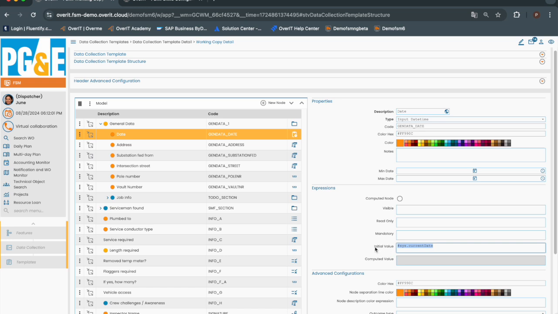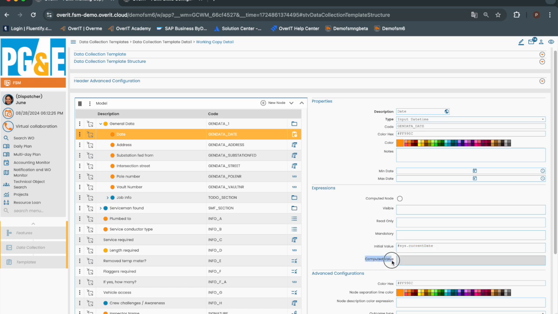For example, in this case, we are saying that we want to pre-populate the field date with the current date. So when you enter this section on the mobile side, the date will be already filled in with the current date time. Eventually, it is editable, and the technician can edit it.